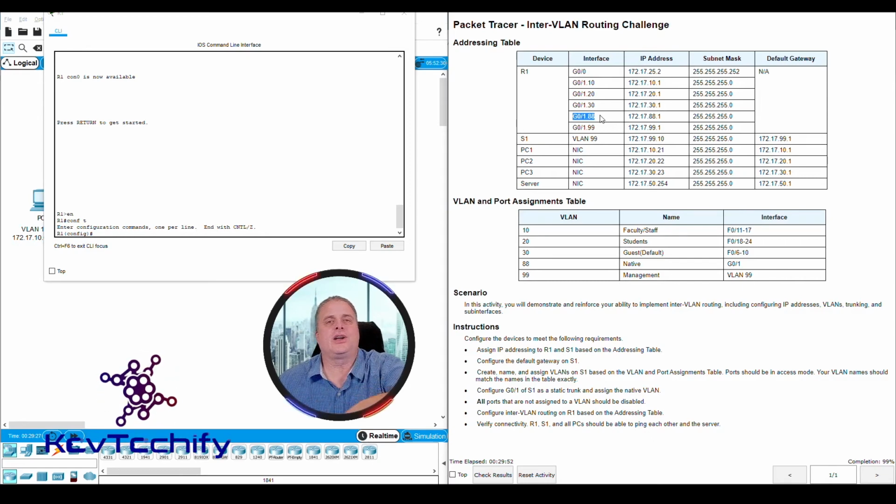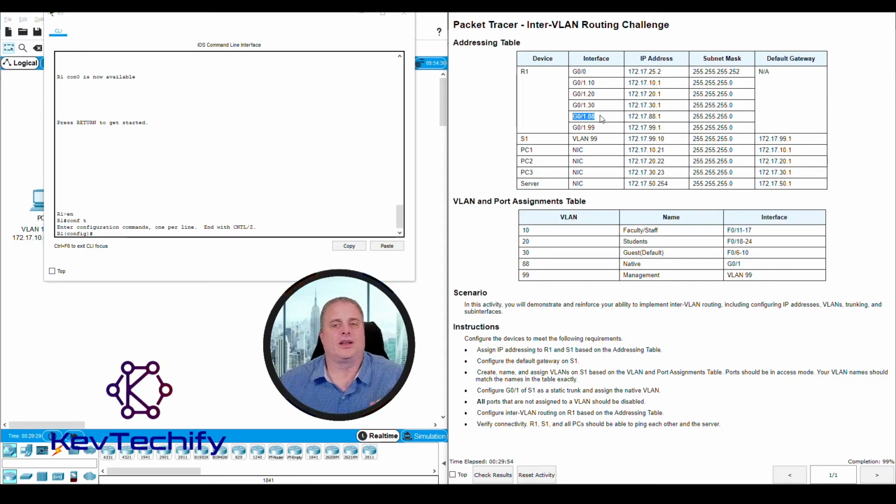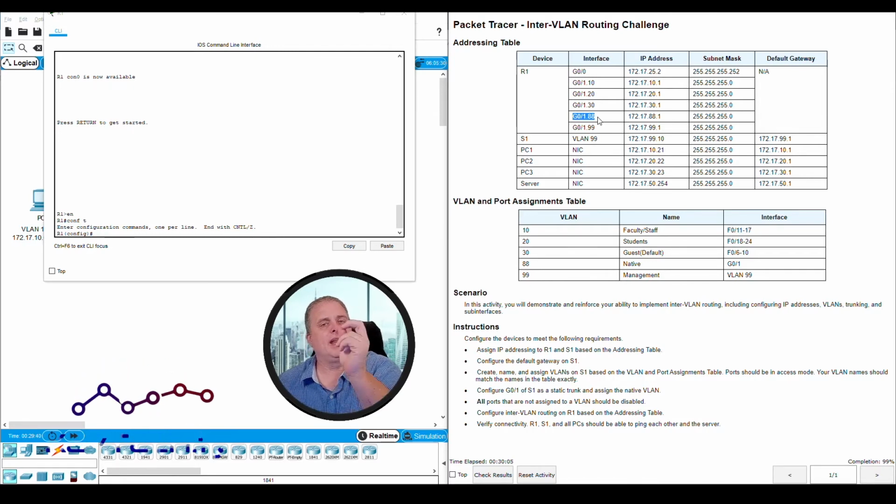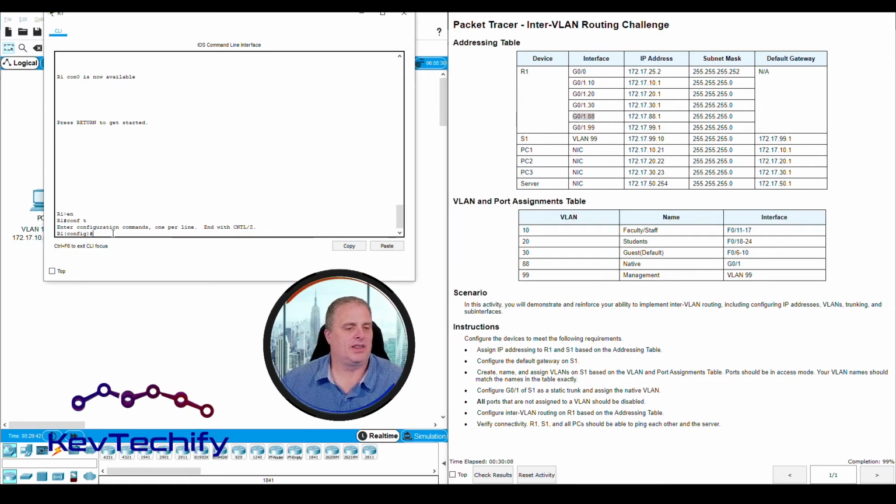So any untagged traffic is put into this VLAN, and we have to go into Gig 0/1.88, reset our encapsulation, have it set to VLAN 88, and then specify native at that point in time.